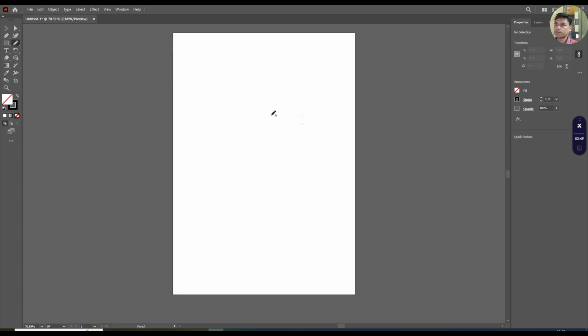We start with the pencil tool, drawing as a simple pencil. Now we use the width tool, we just click and expand. Now we are going to draw Om.